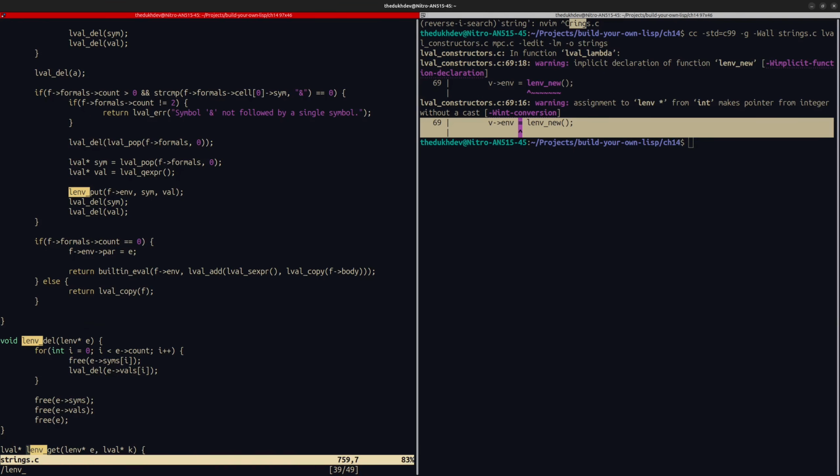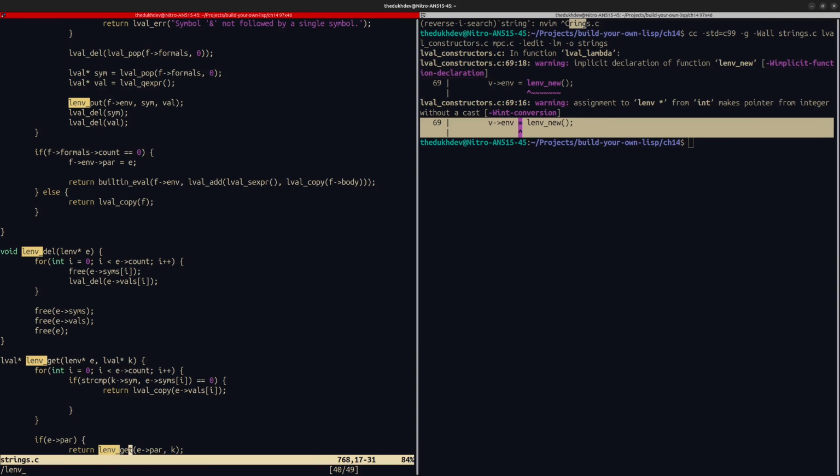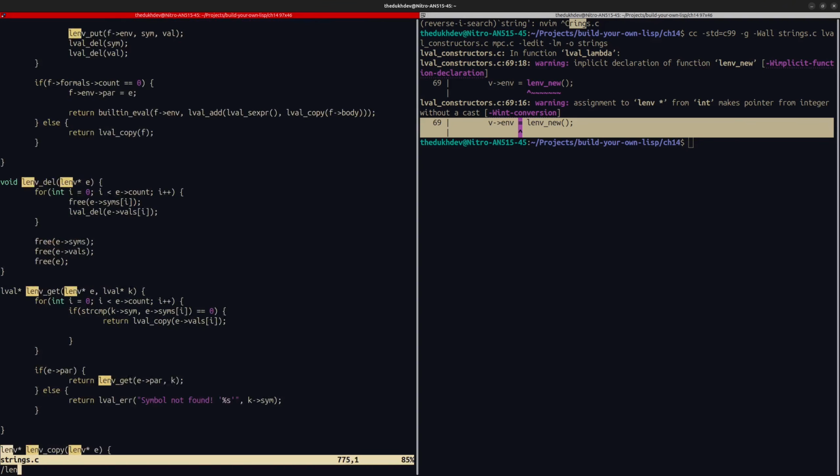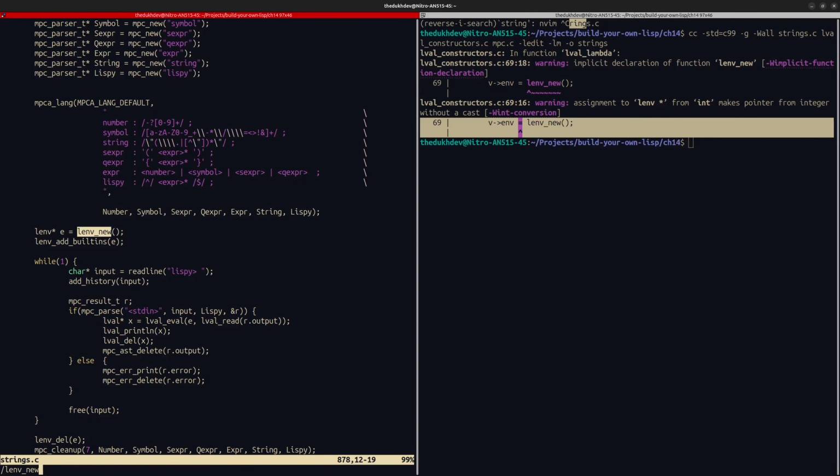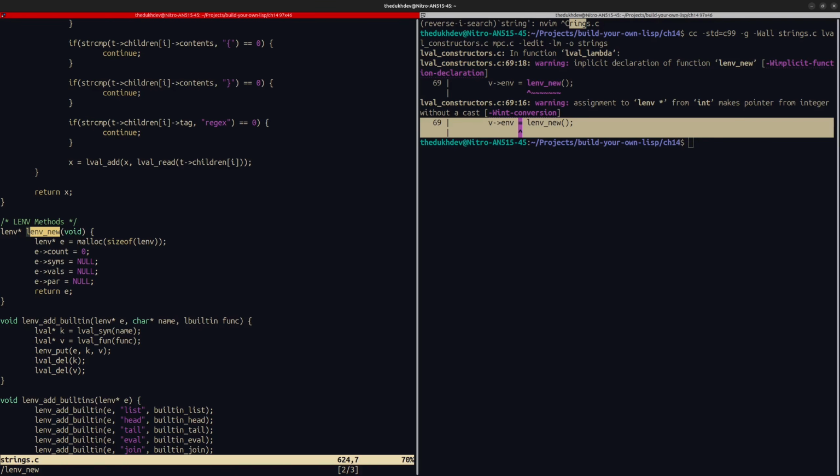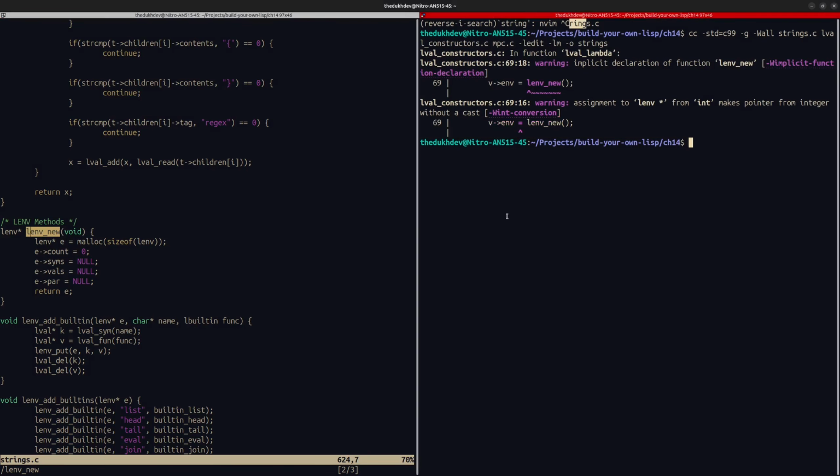What about lenv new? No, sorry. Lenv new. Where is this method? It's here. It's only this. Okay, I think this one should be fairly simple. So let's move it here. Let's create length.